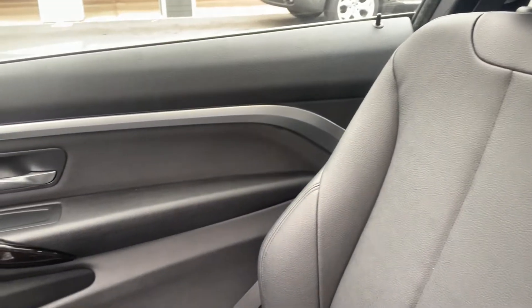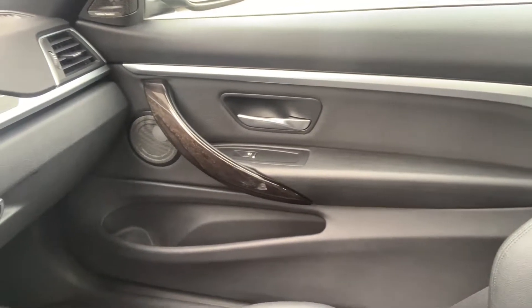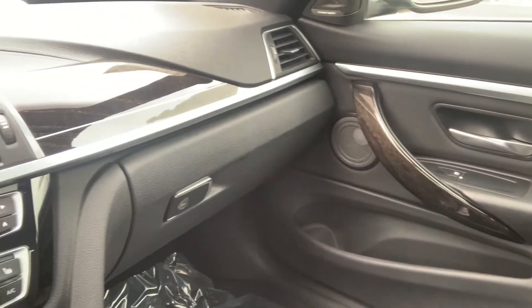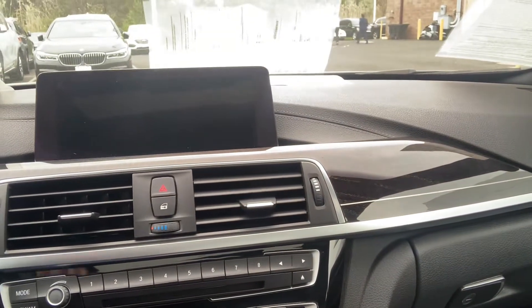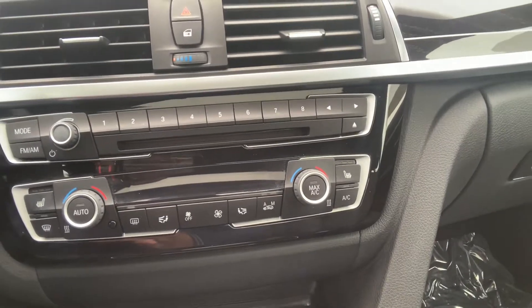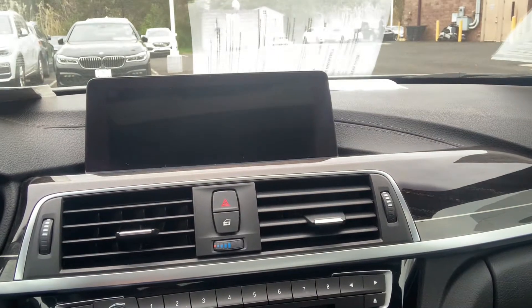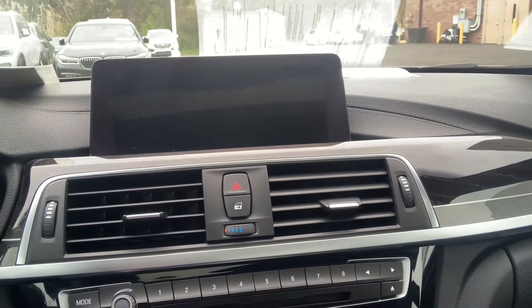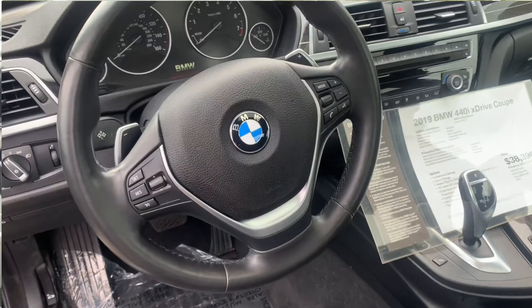Take a look at that wood grain — it's not your normal average wood grain. It's that black smoke ash wood grain trim. I also want to point out the height of the infotainment system. Most other car brands put it down low, but with BMW they always put it up high so your eyes stay on the road. It's a very driver-centric vehicle.